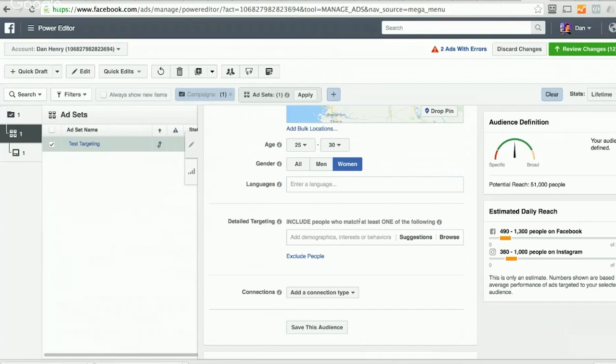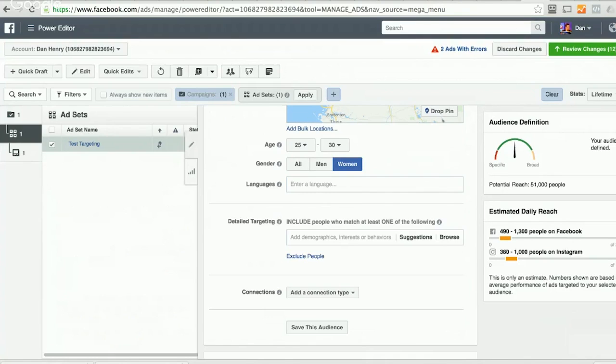It would, over time, figure out who is opting in, and it would show it to better and better people, and the ad would work. The reason we use targeting is because we want to cut down significantly the time it takes that process to happen, so we don't spend a lot of money. So you could just really nail it down by only 5 years, gender. You could go by zip code.